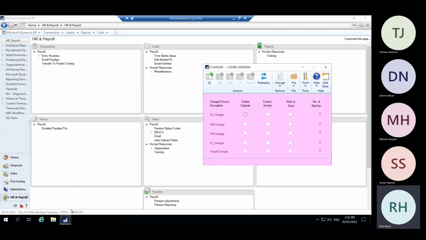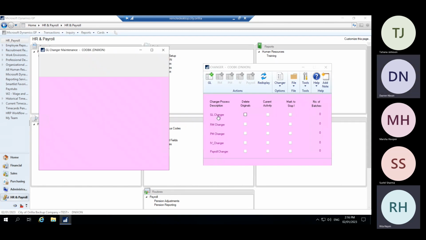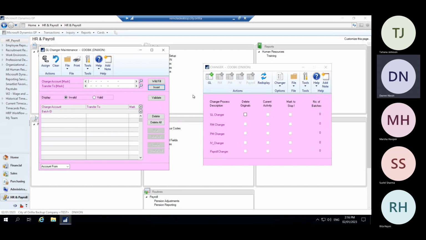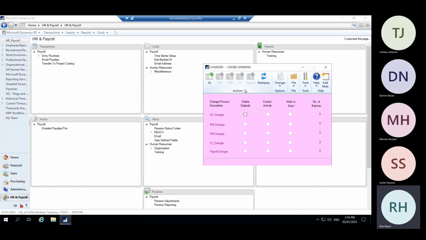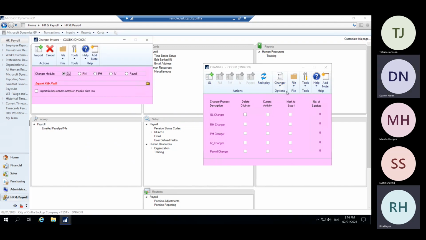And then under the changer, there's also an import feature. Go to changer at the top. This is to bring in a spreadsheet of a variety of other changes. Right, so up at the changer, the icon at the top, you've got import. Click it. And then you've got your import path. And I basically have watched a YouTube video that dealt with this a little bit, so I do know a little tiny bit about this part.